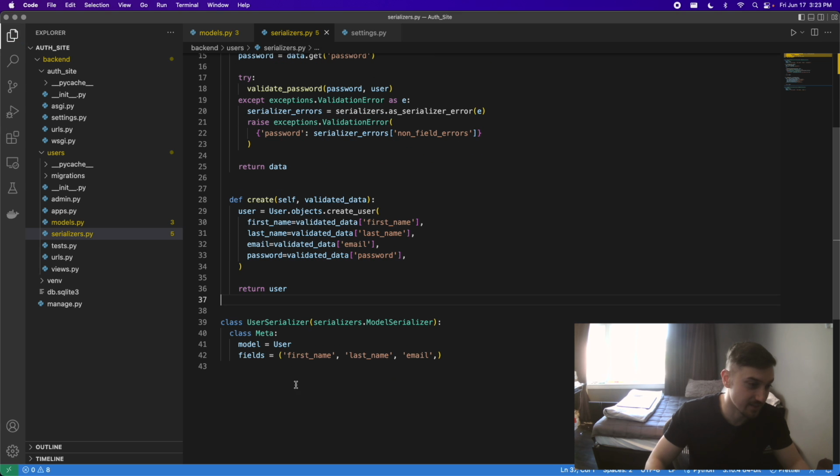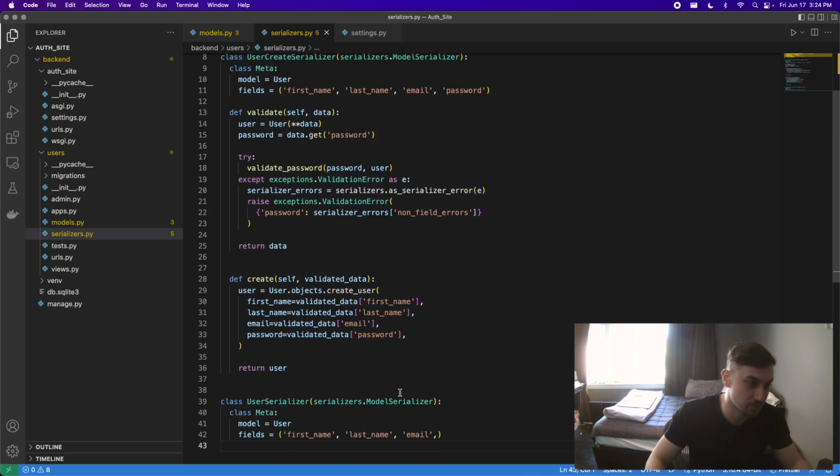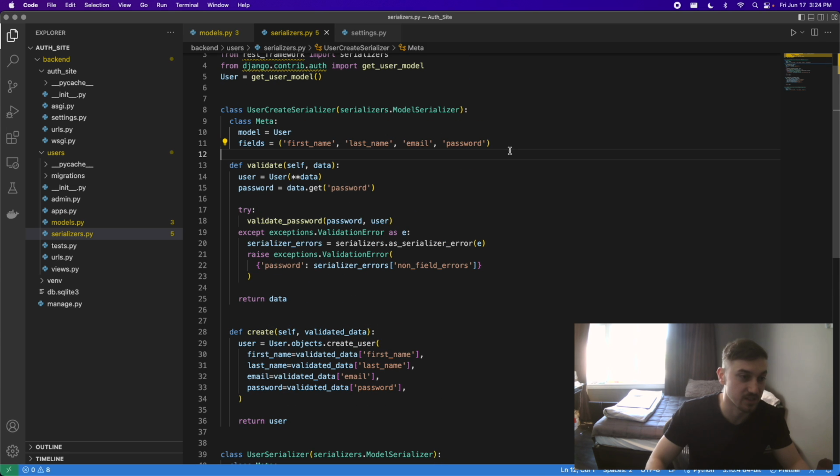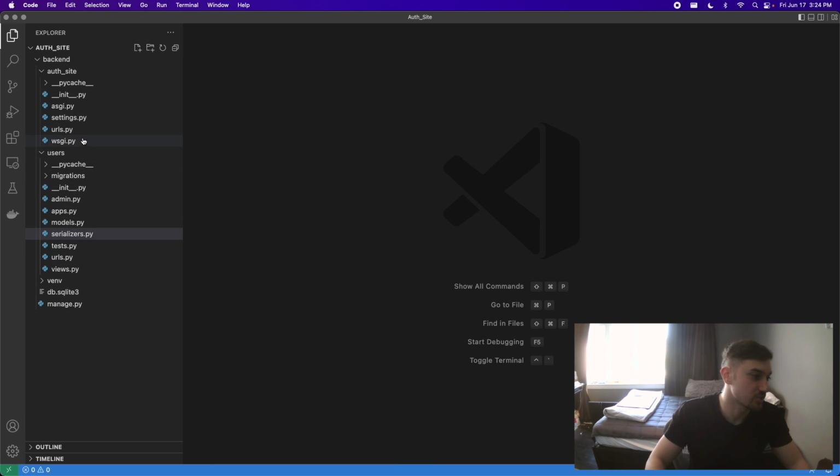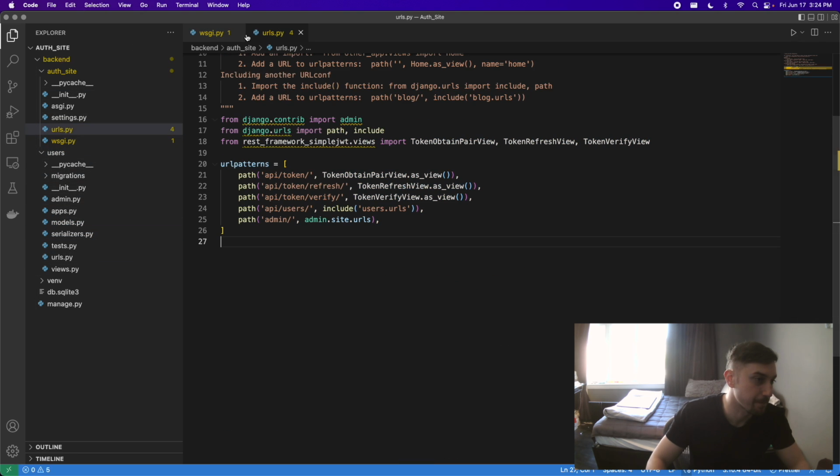All right, and then we also created a serializer here, which will just return these 3 fields, because this one here is dealing with these 4 fields. And also this one, I wanted to more just before this whole creation of the user. So we got that. And then we also have our URLs.